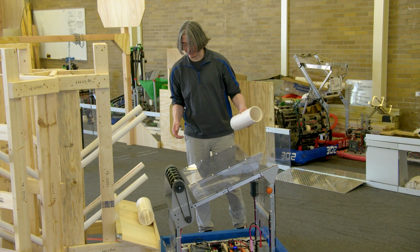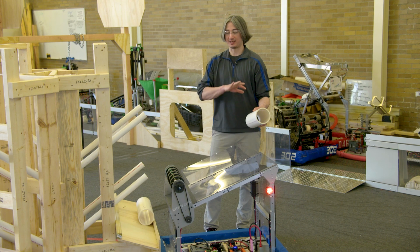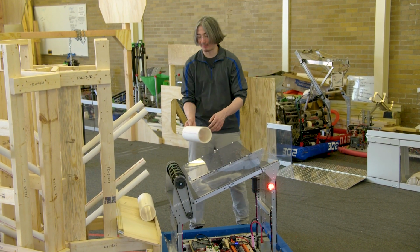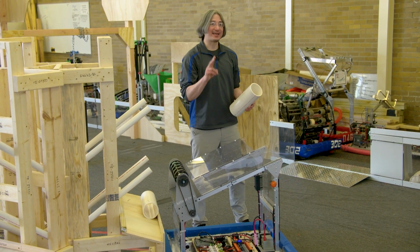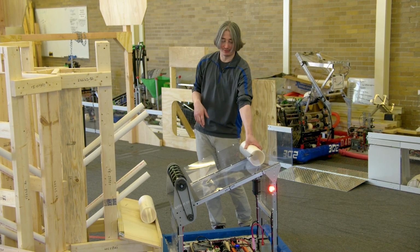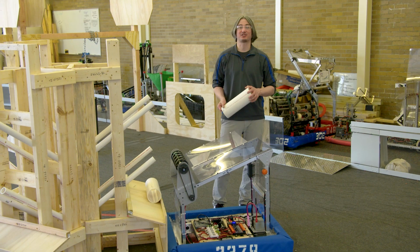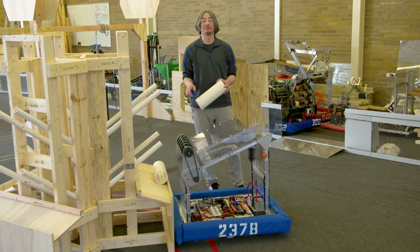All right, then we learned if there's a piece already in there, I think it gets even more important to get close, and I think the sideways works even better, but we needed that higher power to get it to pop over the top. So I like having the 2 powers, but I do like going for this direction, and your driver practicing and getting lined up as nicely as possible on the line seems to be the most important thing for scoring repeatably here.